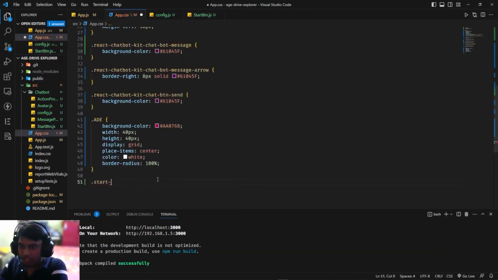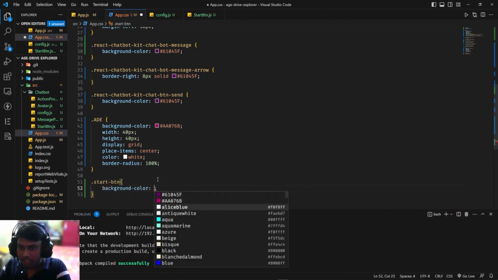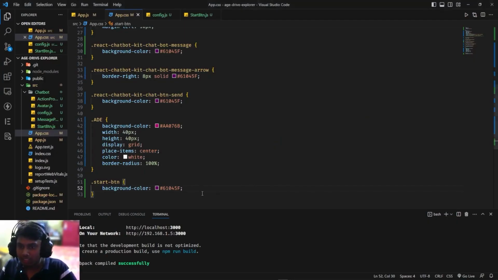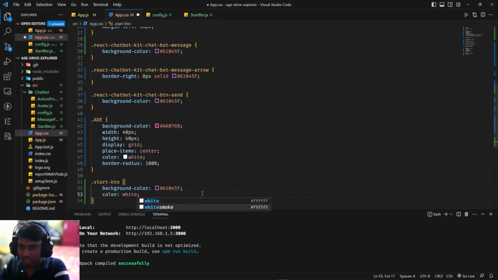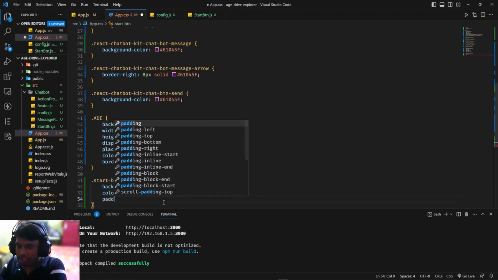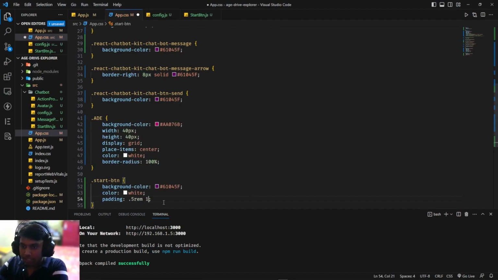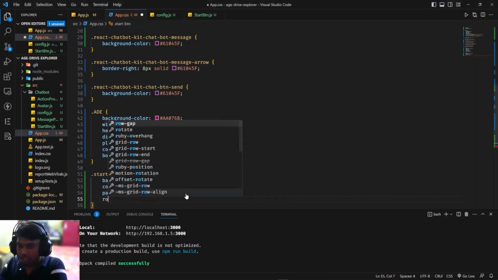First I'll add a background color. Here it's working now. After that we add the color white, and let's see the result. Also we need to add padding. I'll add padding of 0.5rem and 1rem.